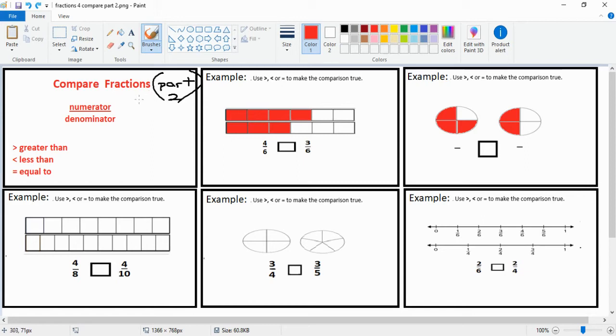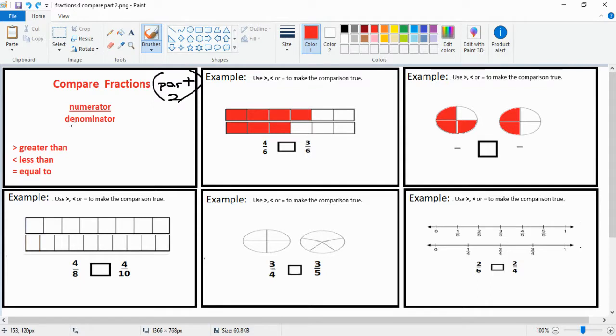Look at comparing fractions. This is part two. We've done one before with using models. We have models or visual representations here as well, but we're going to look at more comparing with either the same numerator or the same denominator, and how really we don't actually need models to help us, but will hopefully become clear as we work through this.